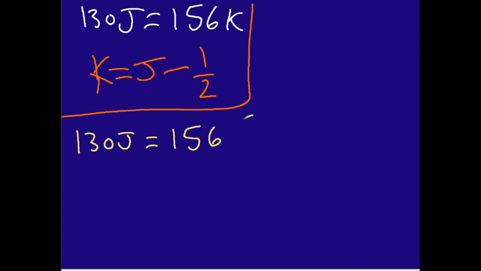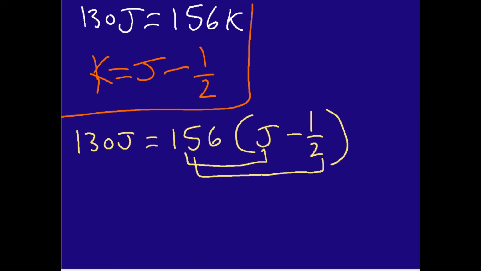And then inside parentheses, we're going to put J minus 1/2. Because what we're doing is substituting K for J minus 1/2. Because like I mentioned before, we know that Carl traveled 30 minutes less, as a minimum, compared to John. So now all we have to do is distribute, and then we end up with the following.